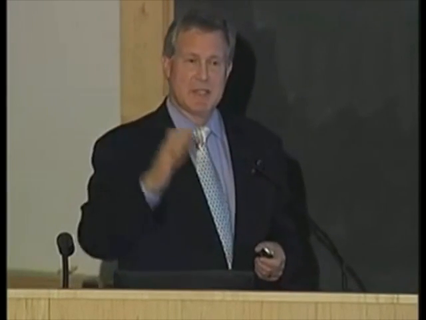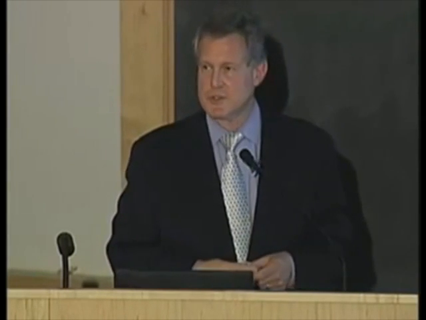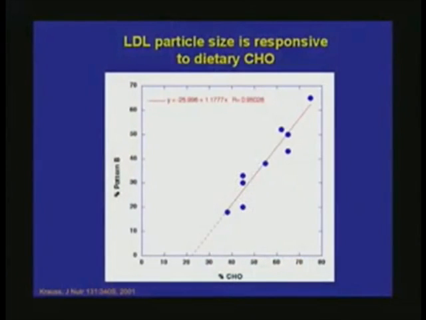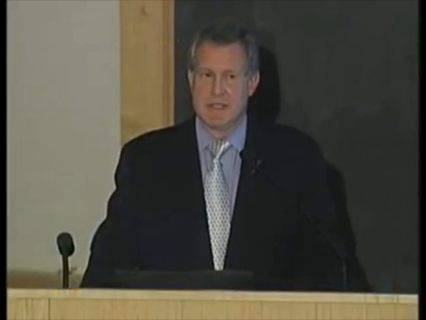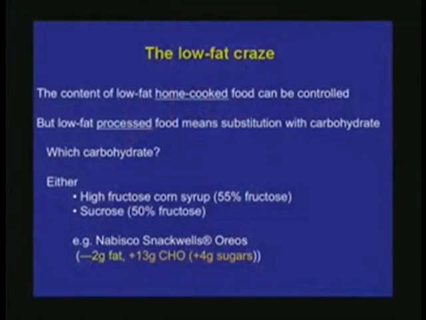So, dietary fat raises your large buoyant. What do you think raises your small dense? Carbohydrate. So here's percent carbohydrate, and here's your pattern B going up. Everybody got it? So what did we do? What did we do in 1982? We went on a high-carb diet, which was supposed to be a low-fat diet, right? So here's the low-fat craze.